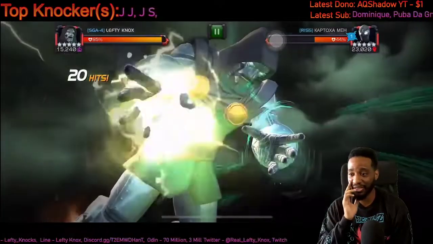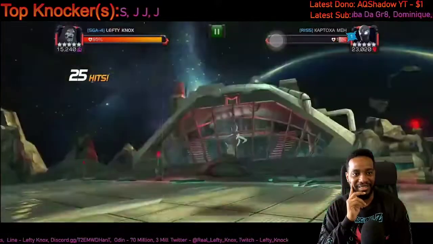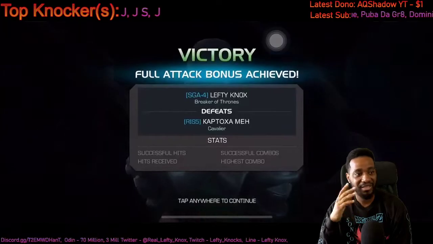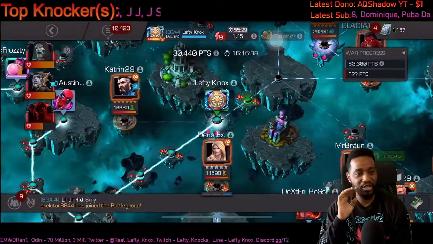But yeah, at this point, it doesn't even matter because Doom is just doing work. So let's continue to play smart and get this guy down. So yep, he's already down, and we're already moving on to the next fight. So far, this war is working out in my favor. We're heading on to Section 3.